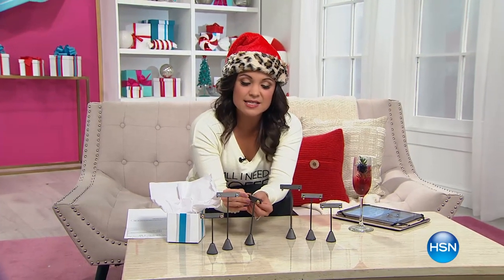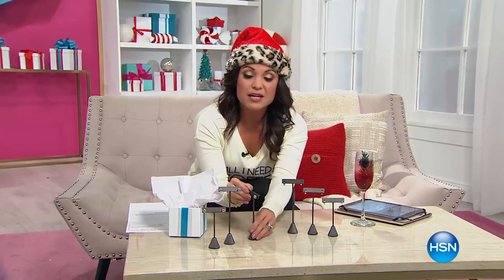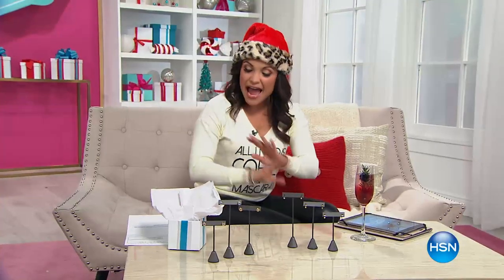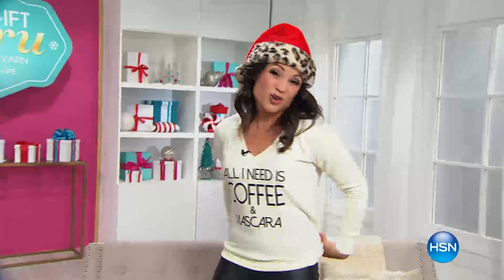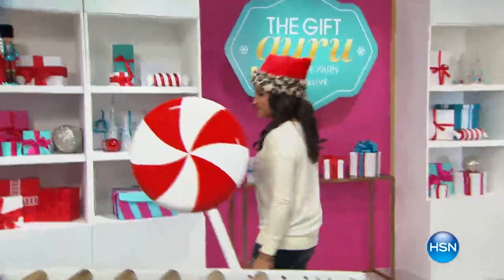So again, that's Stately Steel. If you're online, type in Stately Steel. You can look on the app. Check out what they've got. They've got hoops and bangles and rings. Everything is that beautiful stainless steel that's hypoallergenic and won't turn on you and is durable as well. Really great line. Love that one.